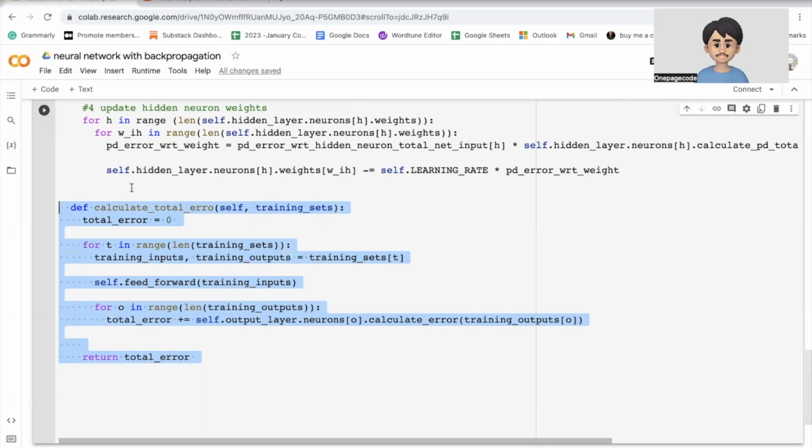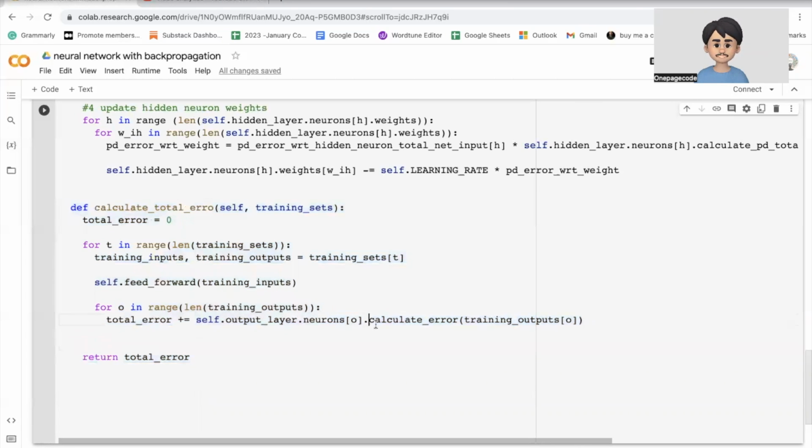The function iterates through each training set, performs a feed-forward pass with the training input, and then calculates the error for each output neuron using the calculate_error method. Where is it? This one. The total error is incremented for each output neuron and returned at the end using the return total error statement.